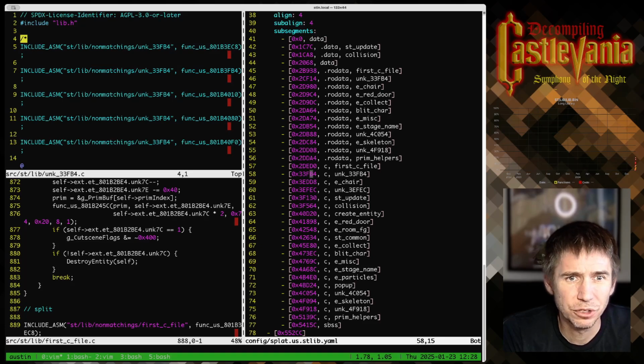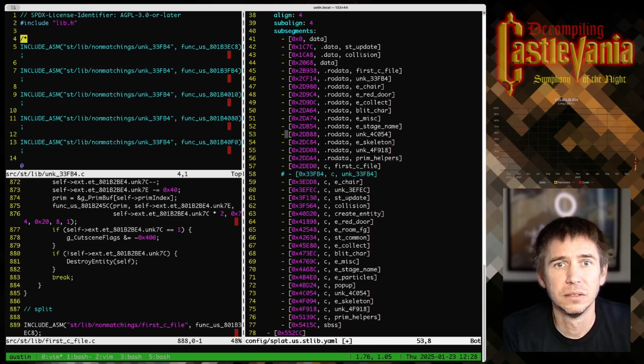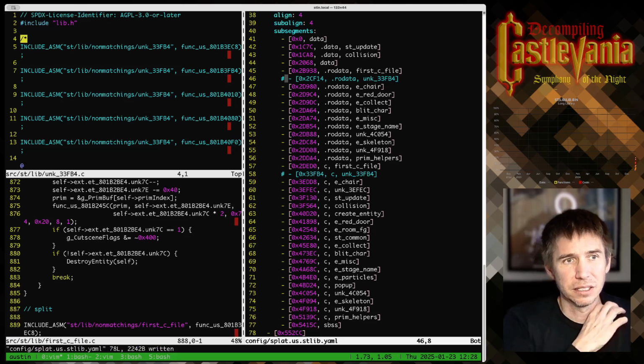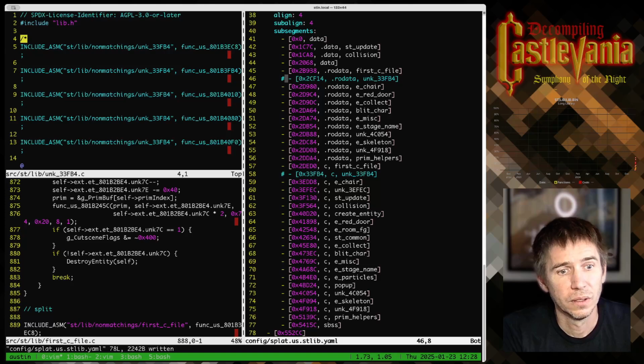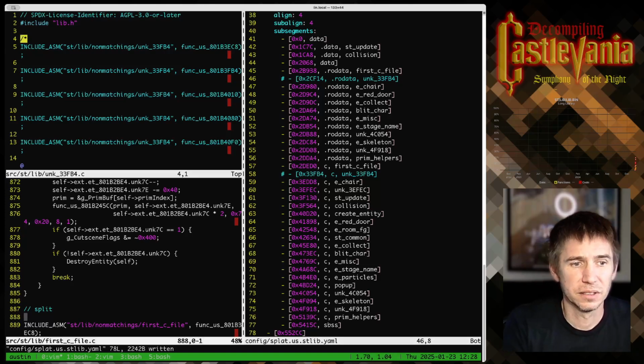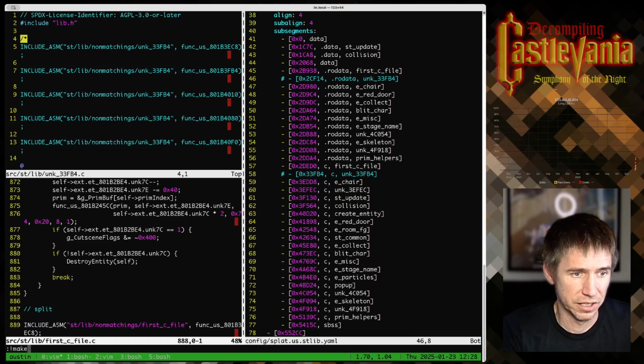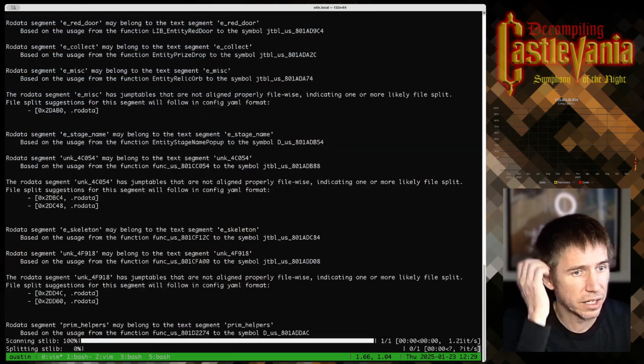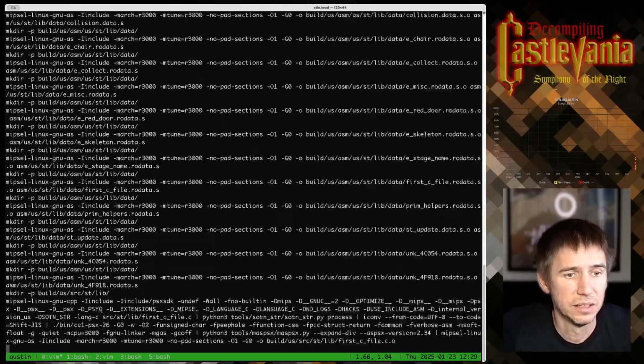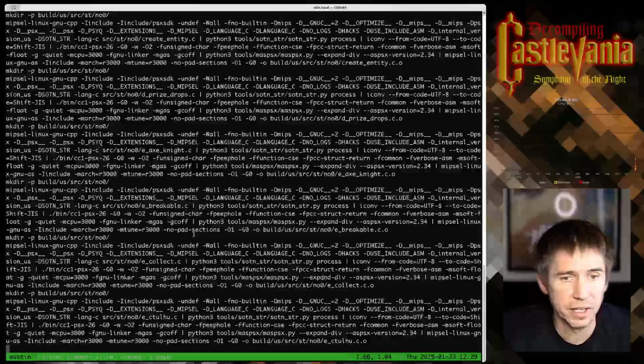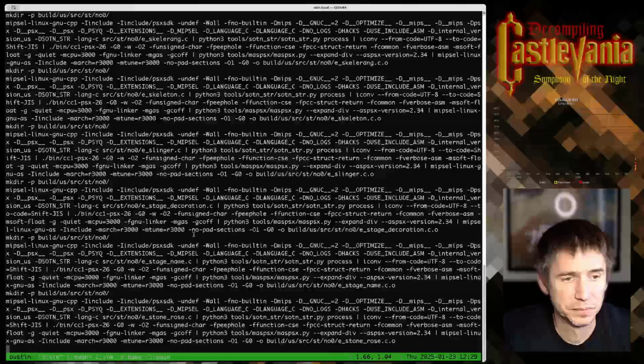So Splat did create the file. But as I mentioned kind of at the beginning, this splitting segments is often, I find, error prone. So I'm going to make extract again and make, and this should have reverted to what it was.